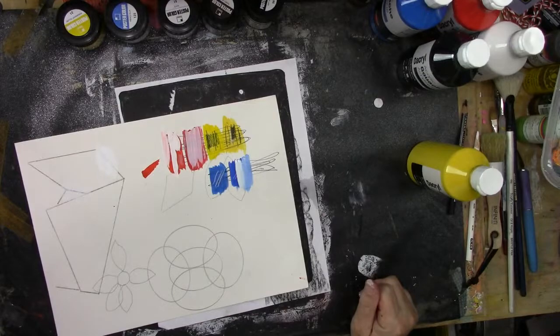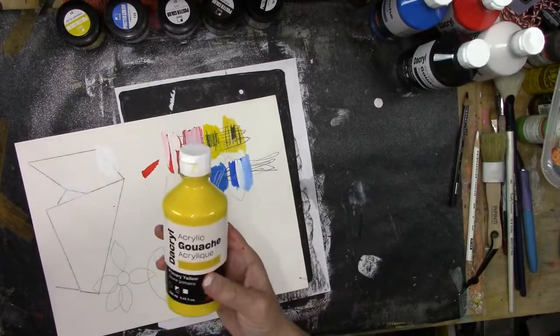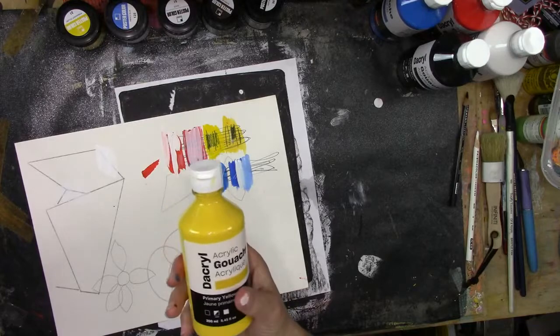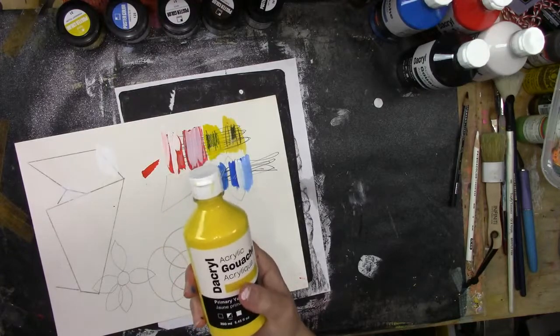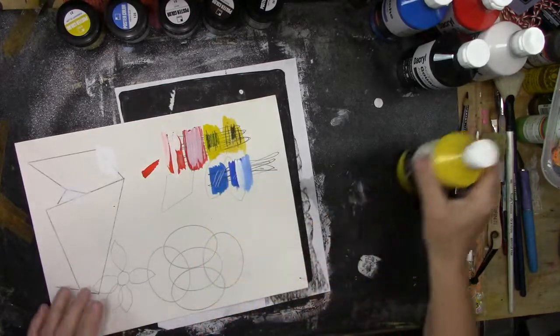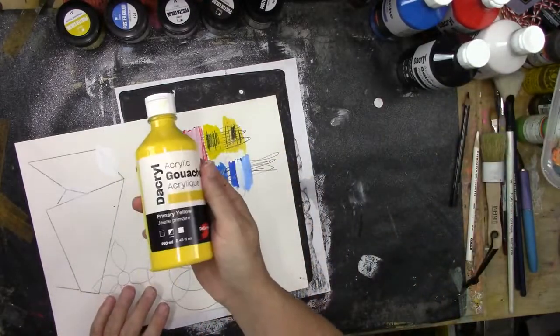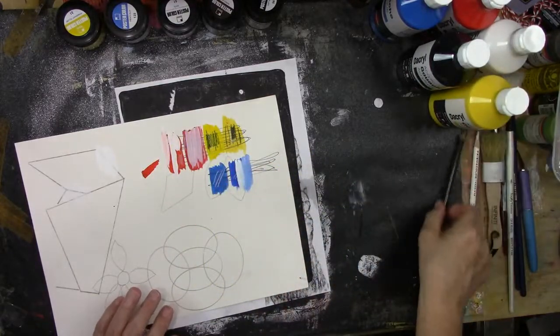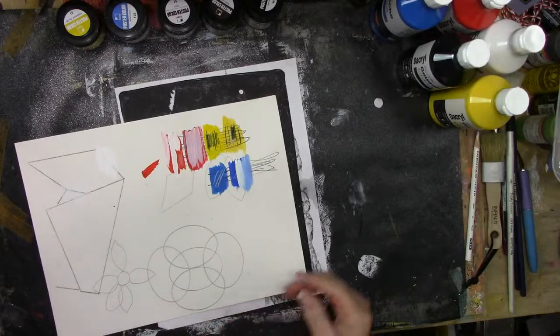The acrylic one dried fairly quick too, Kathleen, like really fast. So if you want something that does dry really quick, I would probably even use these for acrylic painting, to tell you the truth. If you want a really matte finish, these would be great. And they're cheap. A whole lot cheaper. I don't know if you can get these in the US or anywhere else. It's a Canadian company.